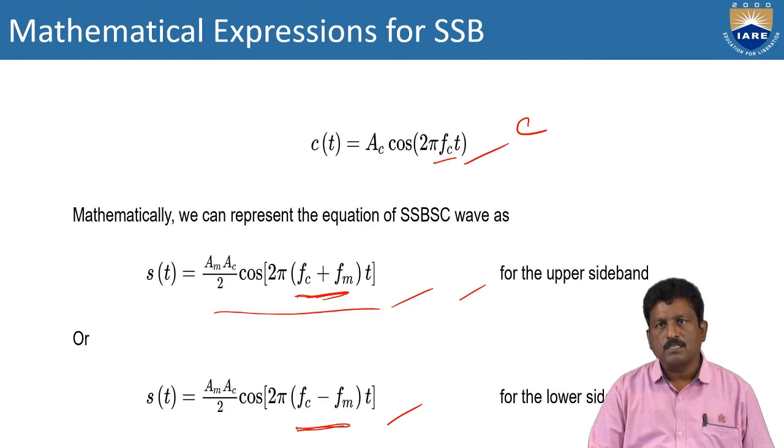You have to remember all the expressions: the AM modulated wave, the DSBSC modulated wave, and also the SSB single sideband modulated wave. Once you have the AM modulated wave, you can simply remember the remaining two. Suppression of the carrier signal gives the two sidebands, and suppression of one sideband as well as the carrier gives the SSB single sideband. That is enough; you have to remember it.